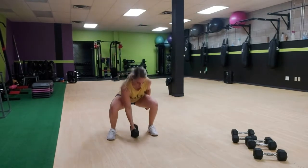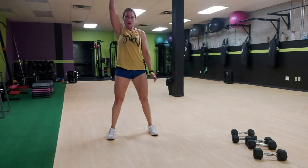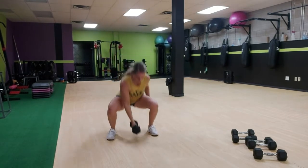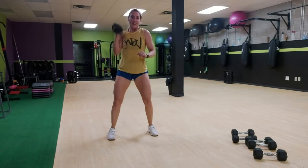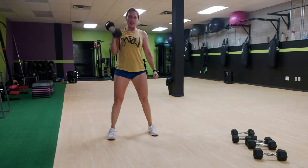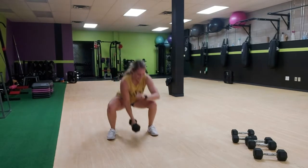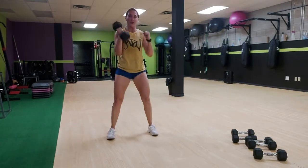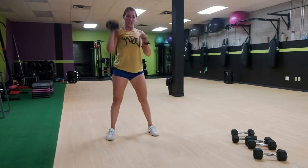And push. Good. You have to work just as hard on this side. Good. Halfway. It's that last 20 seconds that's where it starts to hit you a little bit. Woo! We got last 10. We're there, last 5. Give me 3 more. That was 1, 2, last one, and 1. Good job.